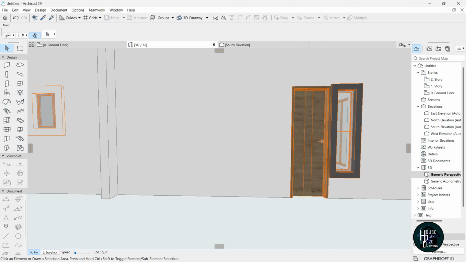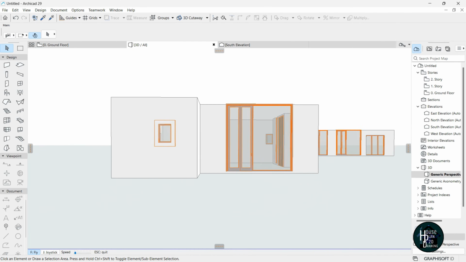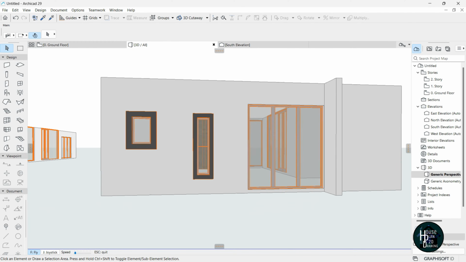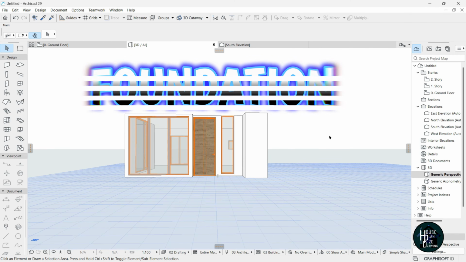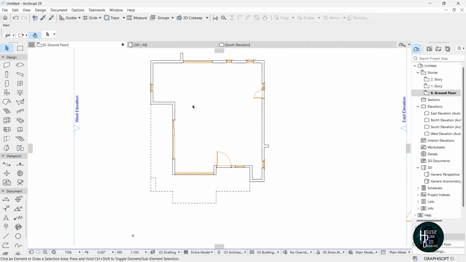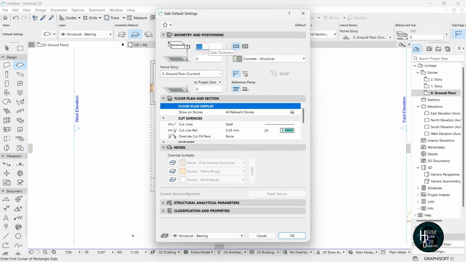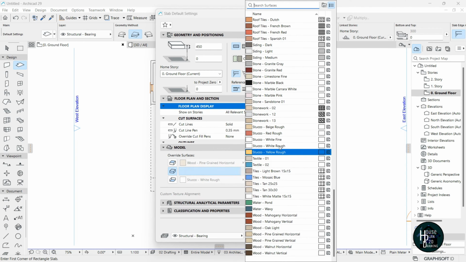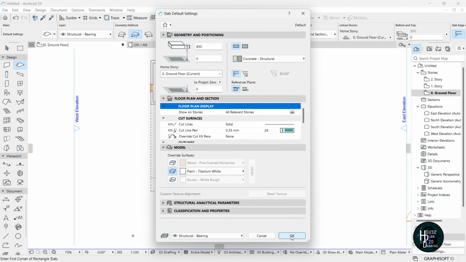Okay, now the next thing we want to come and do now, as you can see, we've fixed in all the doors and the windows for this particular ground floor plan. The next thing we want to come and do is for us to fix in the foundation. So you go to the ground floor plan, and for us to fix the foundation, all you just have to do is just click on the slab here, click on the settings dialog here, and just click this, change this one to be 450 on the keyboard. Okay, click this, and let's look for titanium white. Click enter on the keyboard and click on OK.